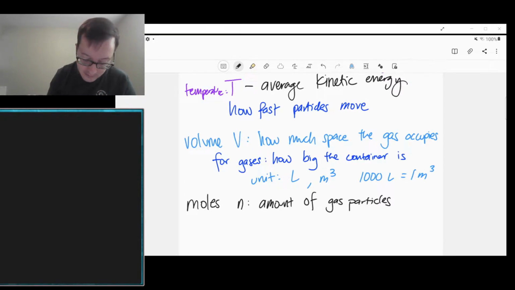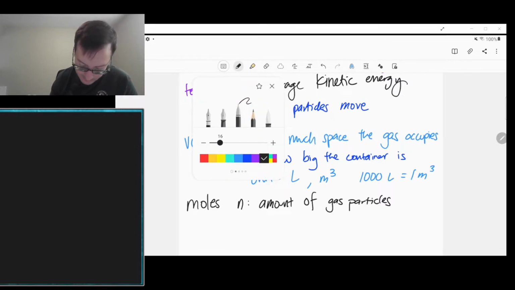Generally speaking, we could talk about molarity of gases, though that's a little bit less common. Typically, we talk about the moles having to do with mass more often. So we typically will use molar mass as part of this rather than molarity or some other means of talking about moles. All right, and then the last one.